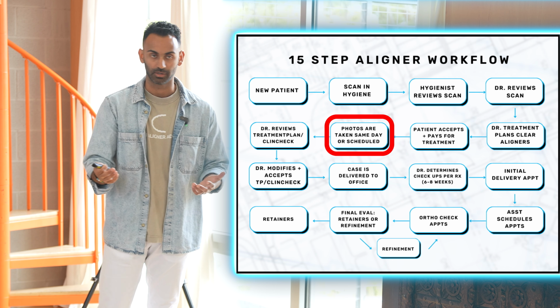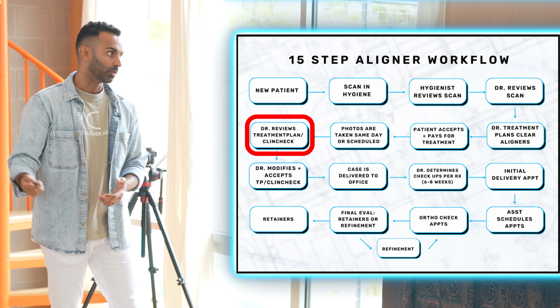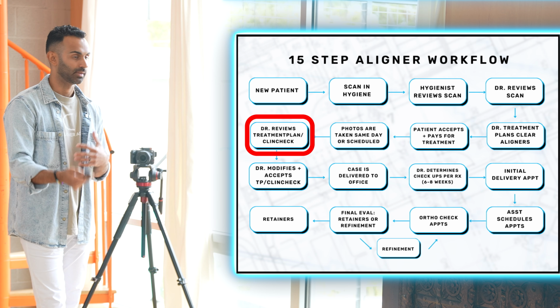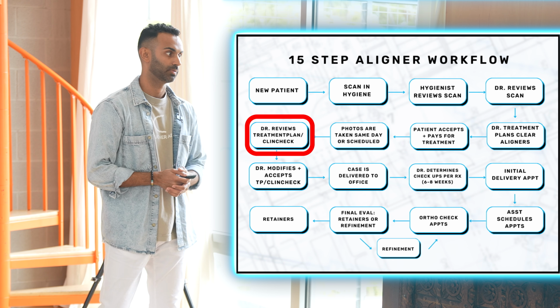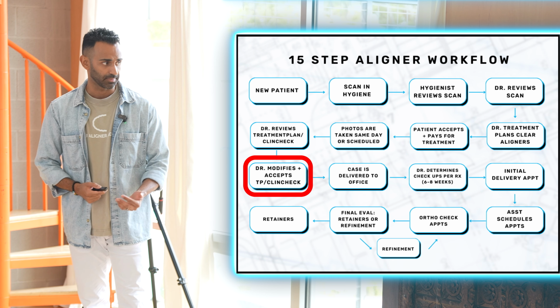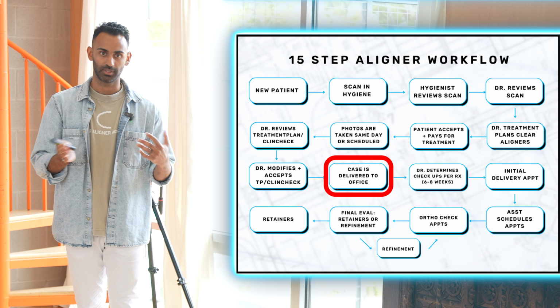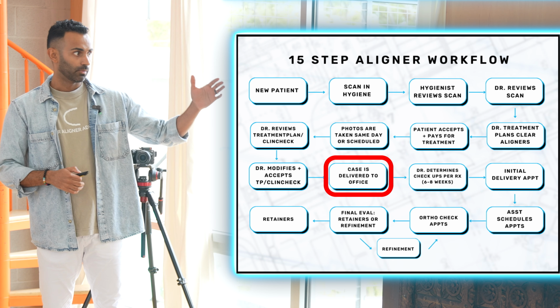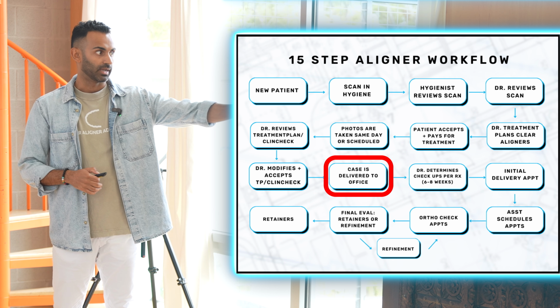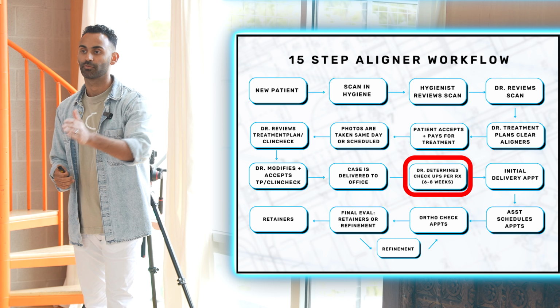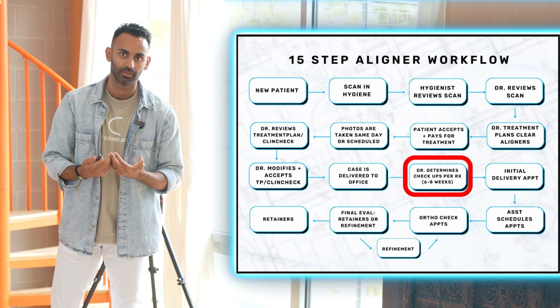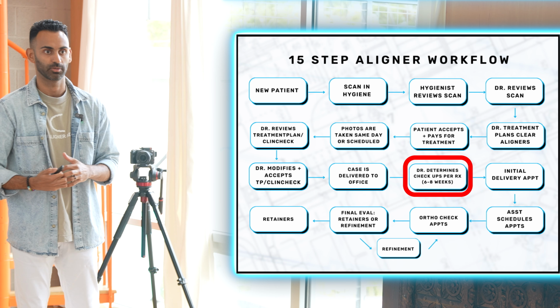So now you have all your records. Then you would review the treatment plan, make any modifications, and go back and forth with the tech on how you want that to play out. You would eventually accept it, and then the case is delivered to the office. So schedule-wise, the patient would be scheduled to come back 4 to 5 weeks after they have accepted that treatment plan, and treatment begins.